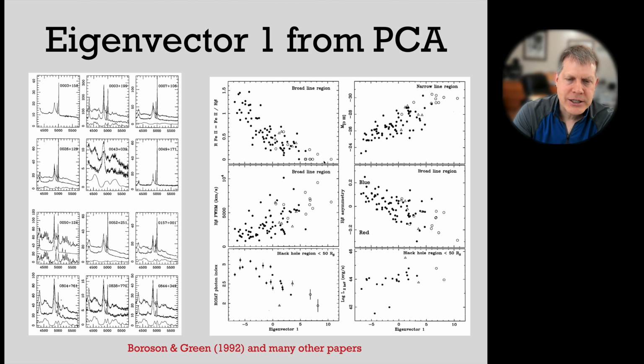Now, there's many more complexities there that have been explored in many papers subsequently, but that shows you the essentials of the idea, and you can read additional papers if you want to learn more. But you can see these quasars have structures to them. They're not just random, and one can start to understand them, one can sort of put a given quasar in context by relating it back to these quantities, and can thereby come to understand it in context in an effective and efficient manner. Okay, so that's what I had to say about the general broad line region properties.